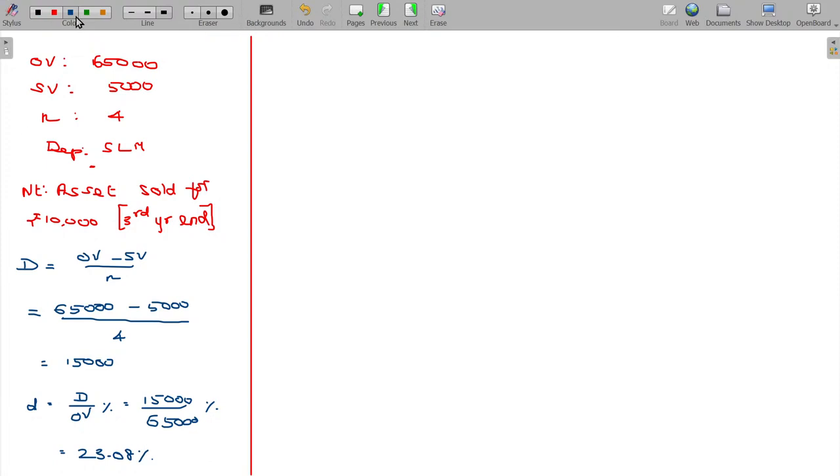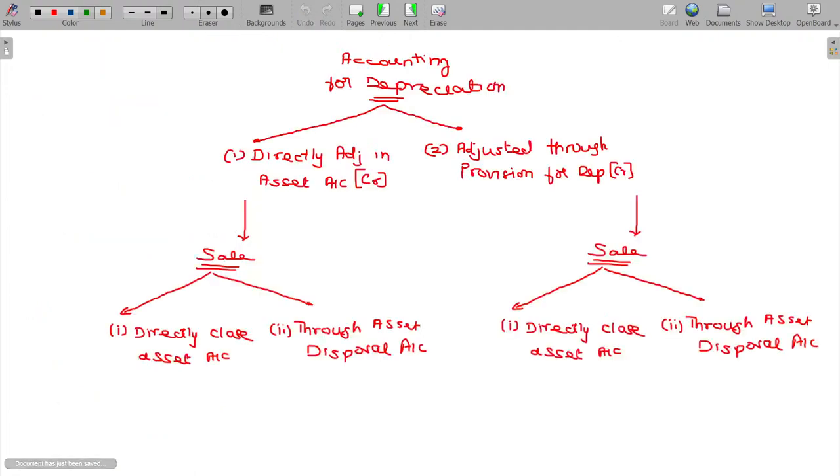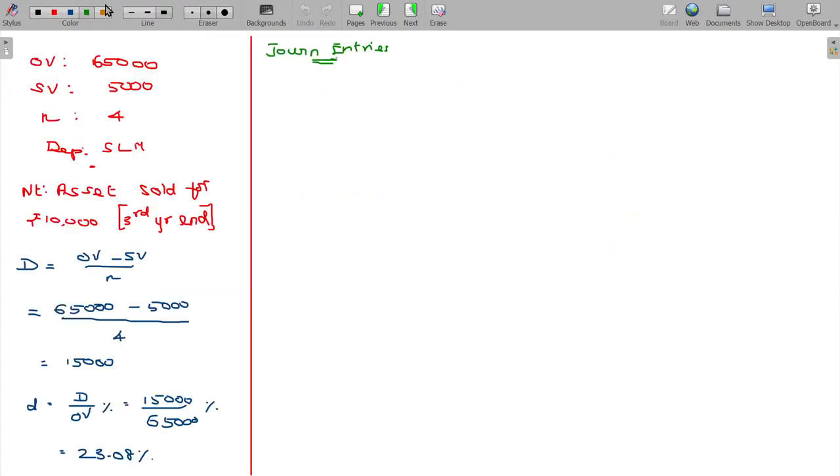Now accounting. Passing the journal entry. See, under the first model, accounting for depreciation varumbodhu asset vaangumbodhu enna entry varum? Okay, you are purchasing the asset, no? So for that the entry being asset account debit, year 1 la idhu nadakudhu. So at the 0th period you are purchasing the asset, so asset account debit to bank.